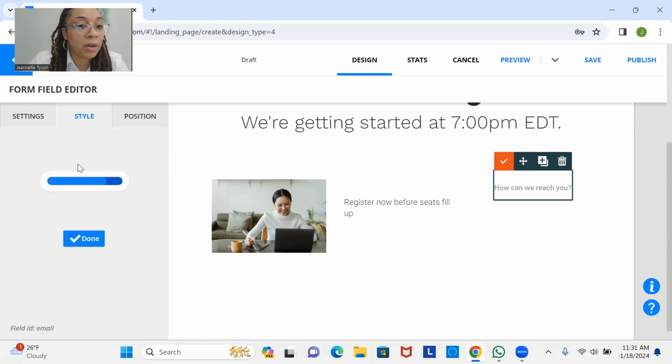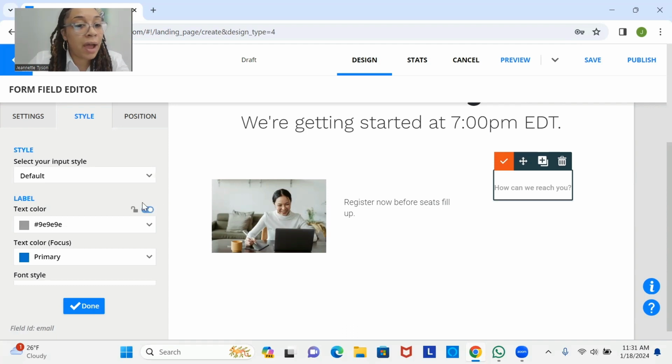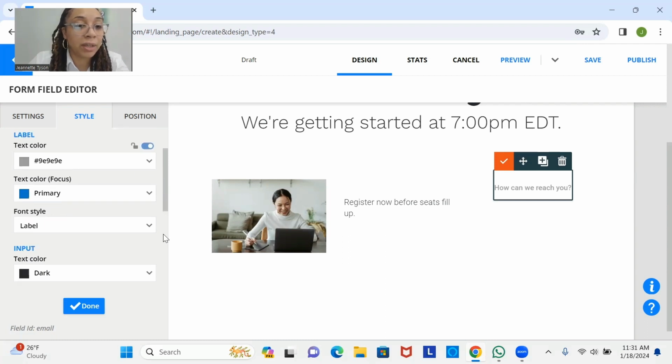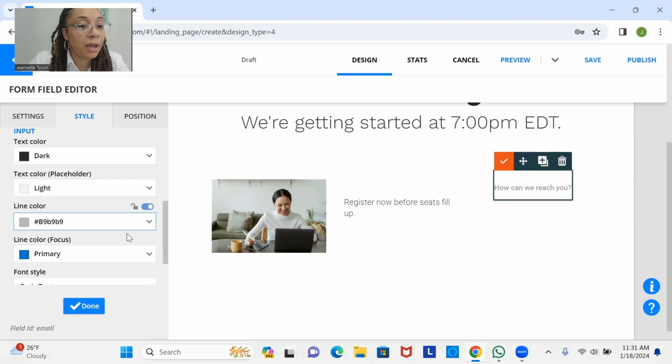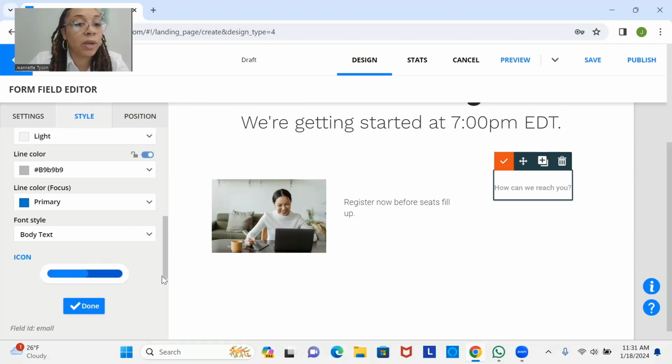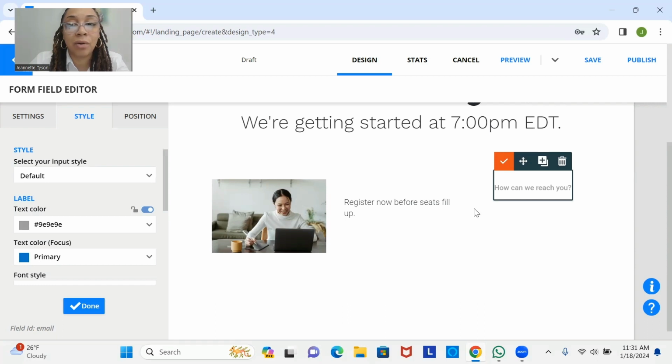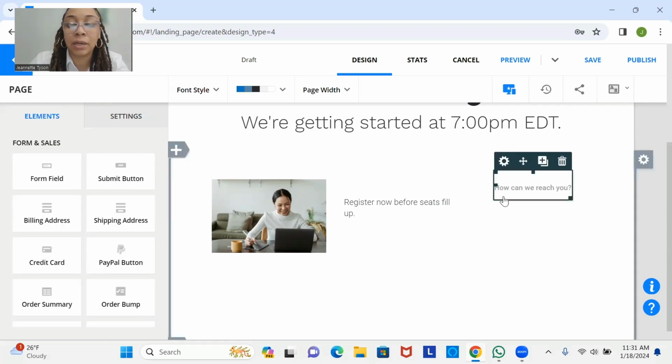Also, you can edit it. So right now the text color is gray, but you can change it. So if your brand colors are purple and gold, you can change it there. Even the line color. So the line color is blue, but you might want to make it black or gray. So you can also change the style of the form field so that it looks how you want it to look.